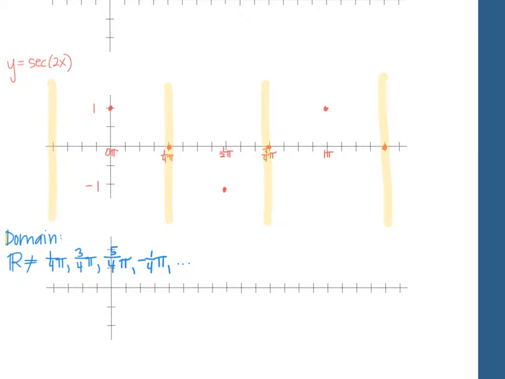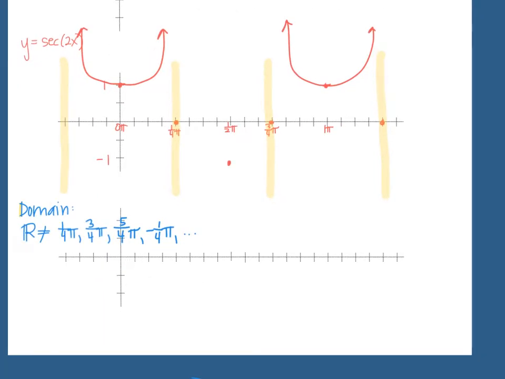The branches are very similar to the cosecant branches. The upper branch is squeezed between those asymptotes, and there are multiple upper branches, infinitely many of them. Those upper branches have an upper range. And so my upper range is 1 as its lowest number, less than or equal to y, and then less than infinity.